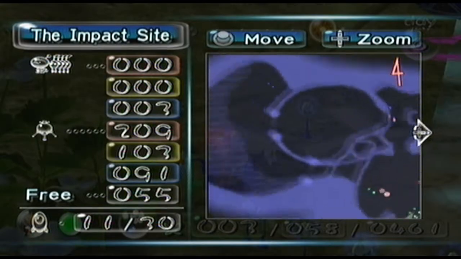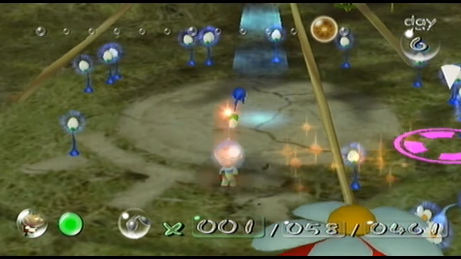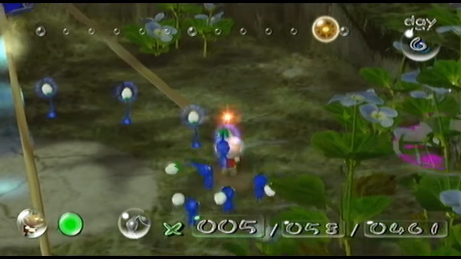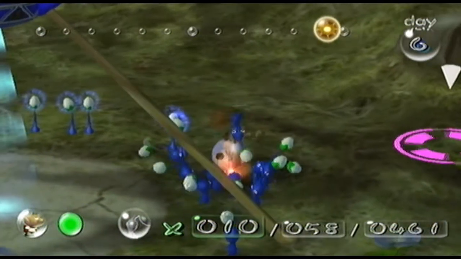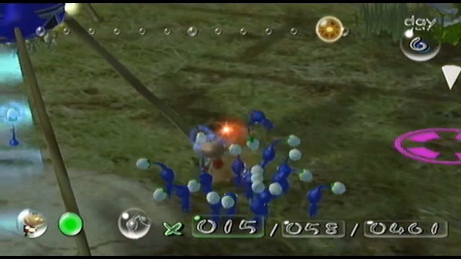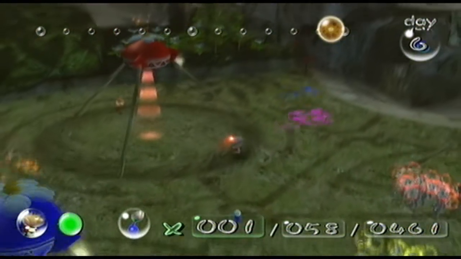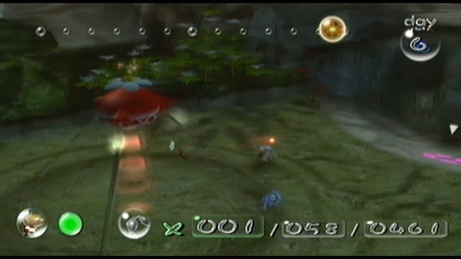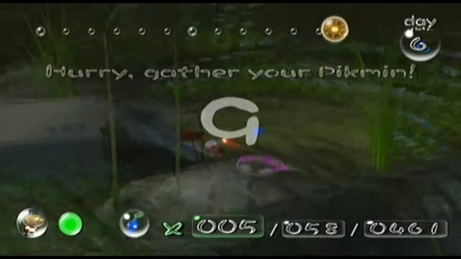Oh, yes we do. Oh my god. Oh god, are we going to lose them? Hurry, we gotta pluck fast, because I want to have these for the next level. Pluck, pluck, pluck, pluck, pluck. Hurry! Hey, you guys wait here, I'm going to go rescue our friends. Oh no, there's enough Pikmin here. Pluck you. Rescue. Right. Okay, God, nearly lost 5 Pikmin there.